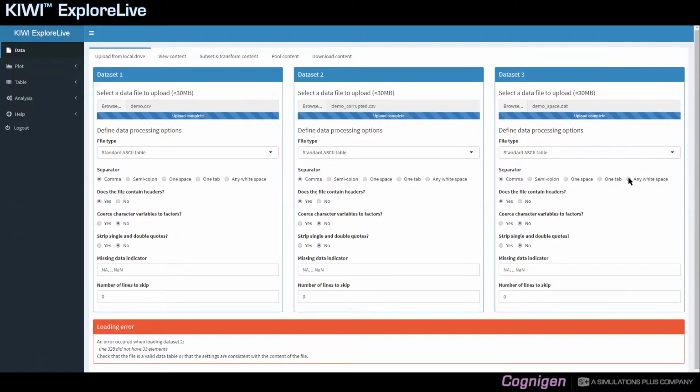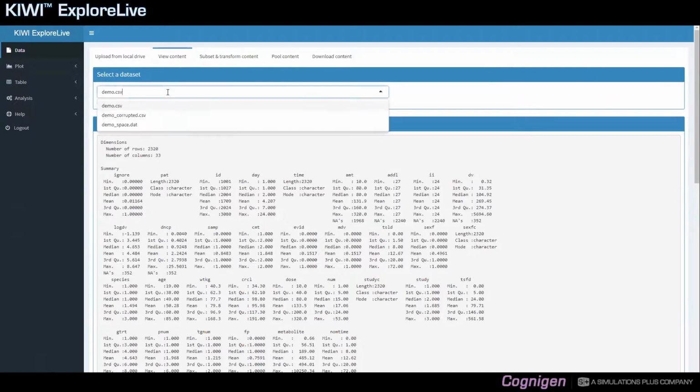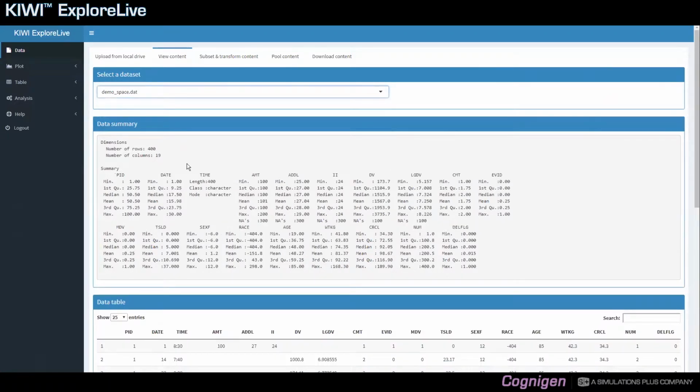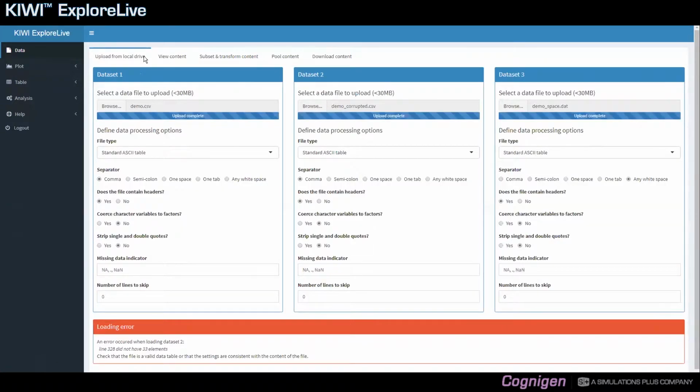So you're going to use any white space. And I will go to the data content to show you the data spaces. Well, actually, it's not the same data, but it was a space delimited data set. So this demonstrates how you can import a data set from a local drive.